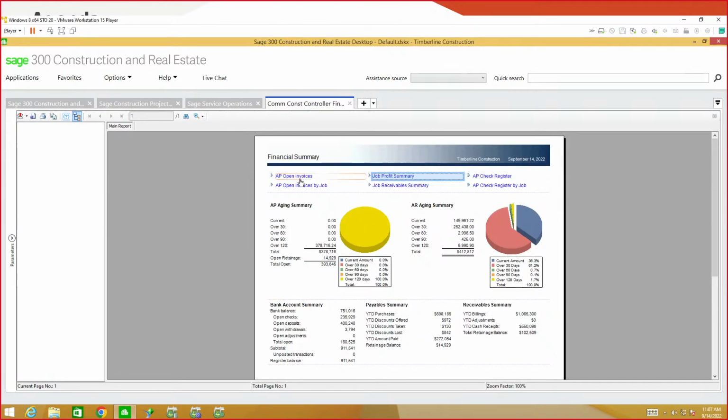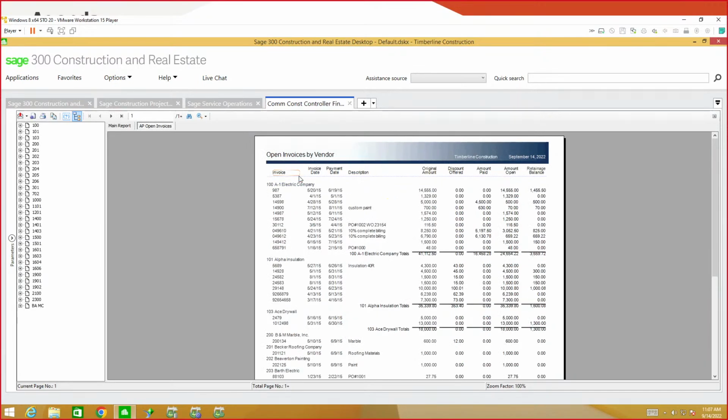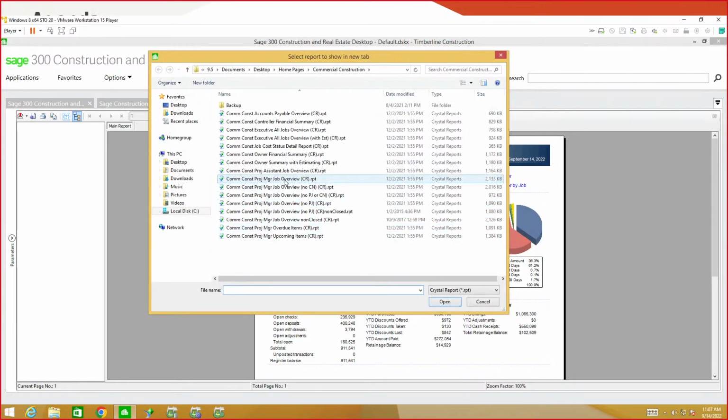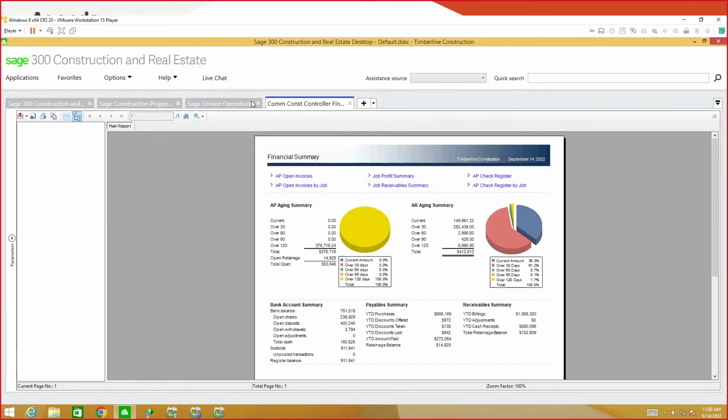So, if I want to see what the outstanding open invoices are at this point in time, it's very quick. I didn't have to go to AP, I didn't have to go to the open invoice register and things of that nature. You can actually design reports based on the person who needs the data, so you can put a lot of different information together to pull that off. I'm going to jump to another one here, and this is probably the most powerful one in my mind for project managers and people running jobs for getting information.